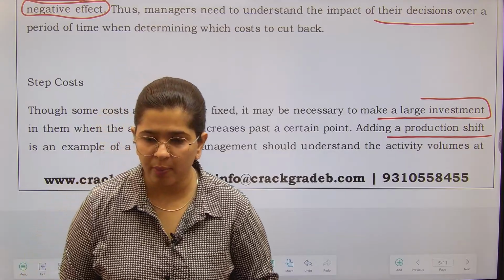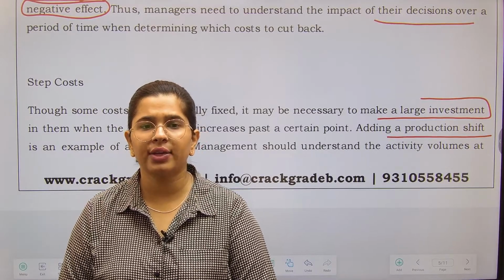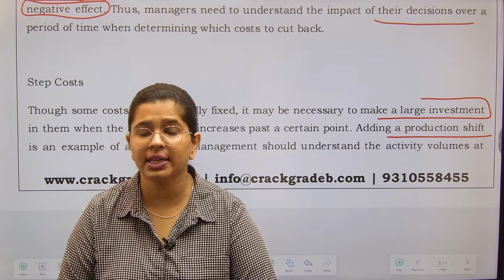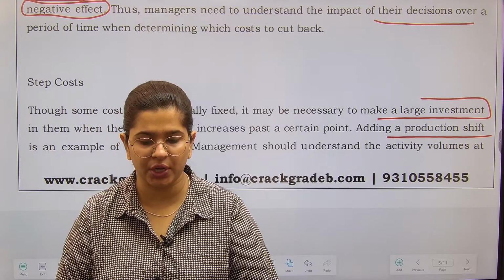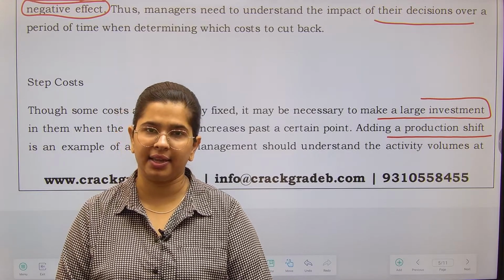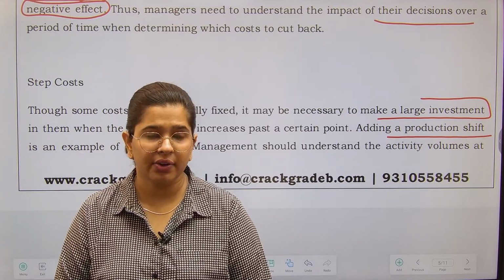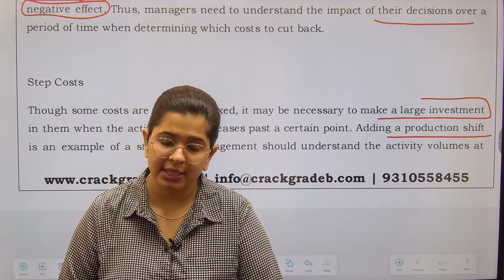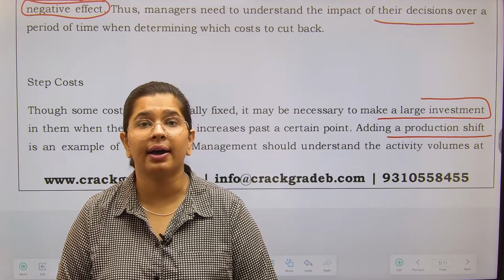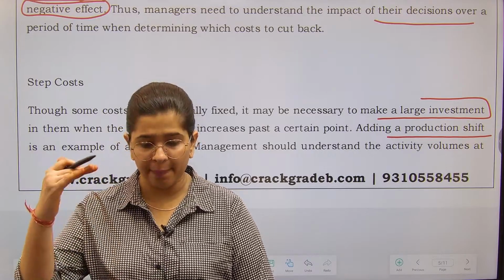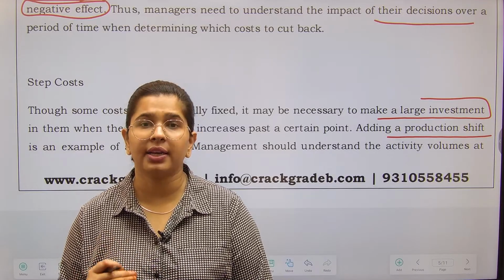For example, right now my factory rent is 50,000 rupees, okay? But I would like to increase my production, and if I would like to increase my production, I have to change the factory because the current space is not sufficient. अभी की space जो है वो sufficient नहीं है. Getting my point? So when you change the factory, the rent will become 1 lakh rupees. So in this case, this is called a step cost. Step cost means when you are taking a step ahead, right? You are leveling up, and in that scenario, you are incurring more than what you are currently doing.